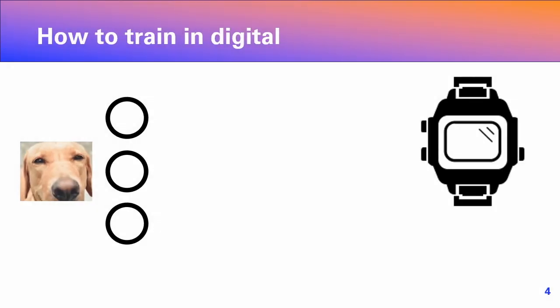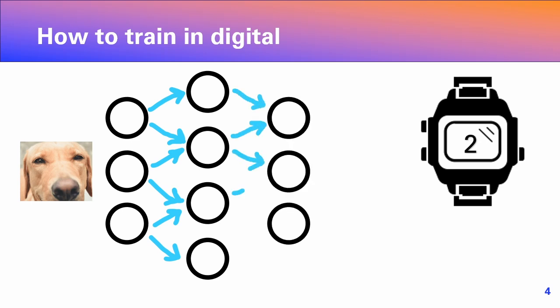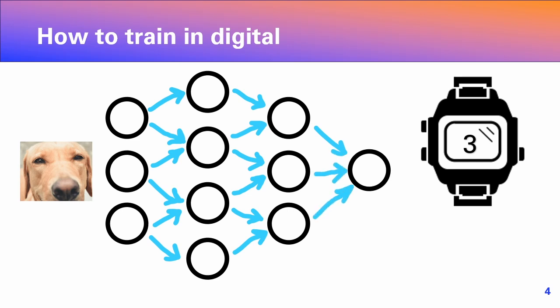Before talking about how neural networks can be trained on analog hardware, I will show you a little cartoon of how it is done in digital hardware. Typically, you use an algorithm called backpropagation of error, in which you inject some input data, for instance, an image of a dog, and then you map that to a new layer via a set of learned parameters, weights, that's the blue arrows here, and you keep doing that across the layers at each single time step. Once you reach the output layer, your network makes a prediction, which is more or less wrong.